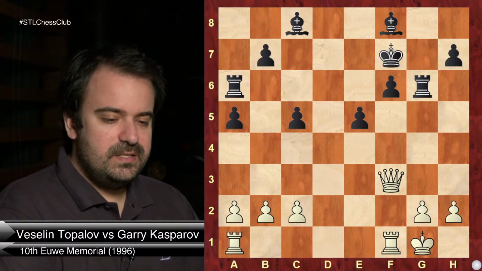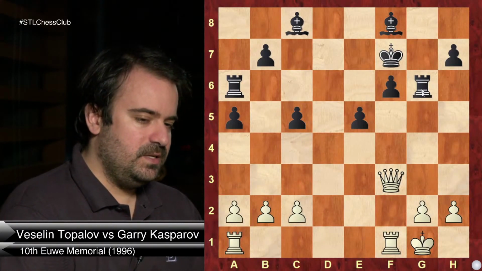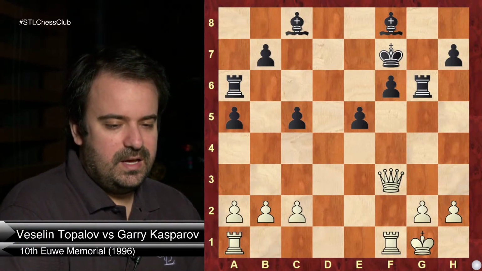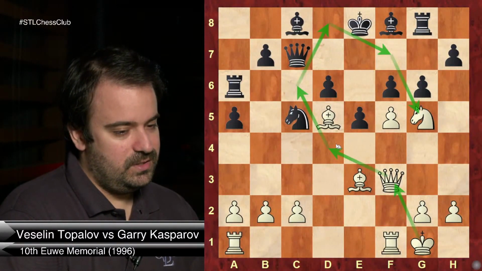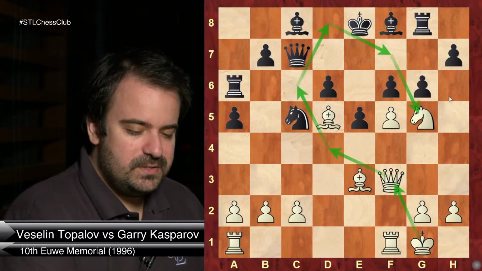So that was Topalov Kasparov. I think one of Topalov's brilliances, especially with this knight maneuver, which I love, the knight going through d8 to g5. Okay, let's see a third game.